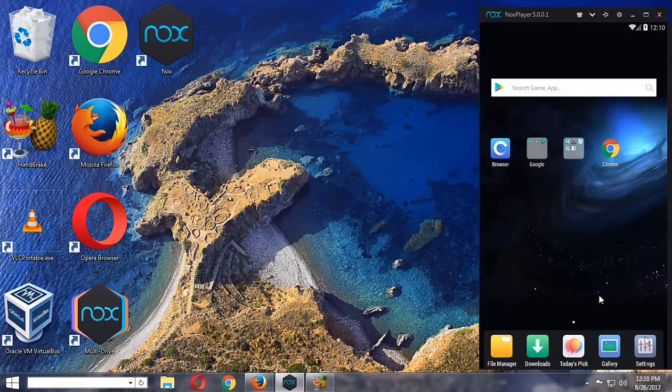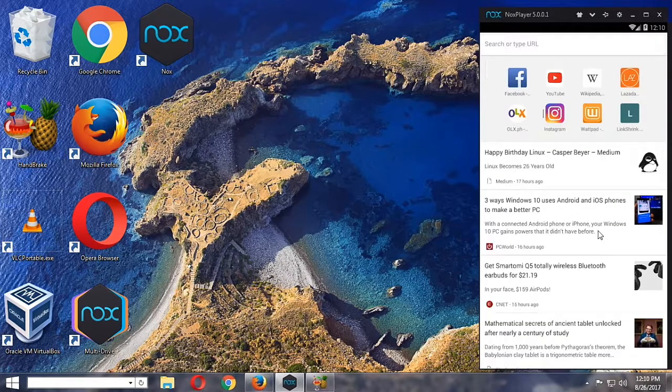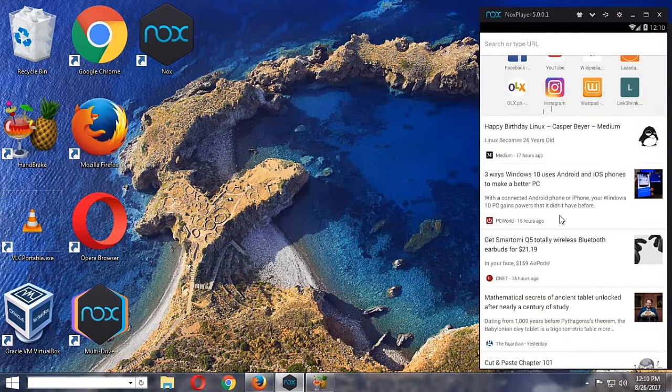Okay, so we are here in our home screen now. As you can see, it's already in portrait mode, and we have installed a Google Chrome browser in our Nox App player.